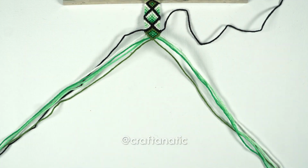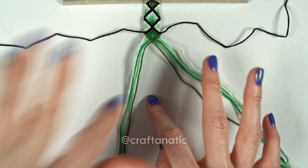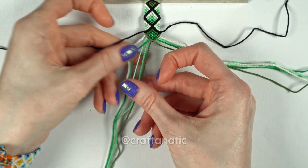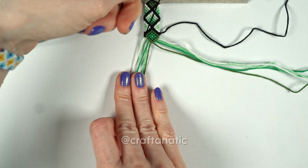And then once again, you are going to bring your outermost left and right strands to the middle. So on the left side, do your forward knots across your next 5 strands to bring it to the middle.